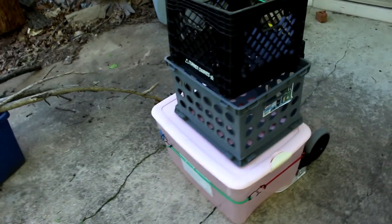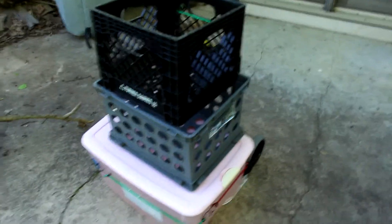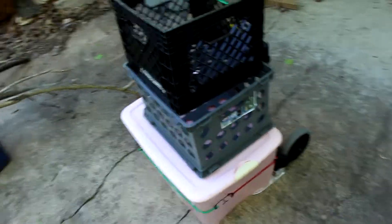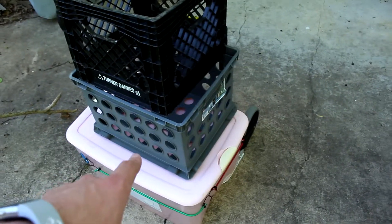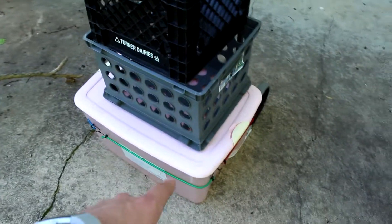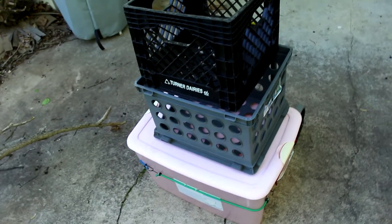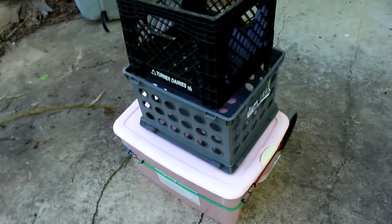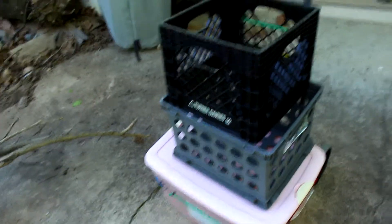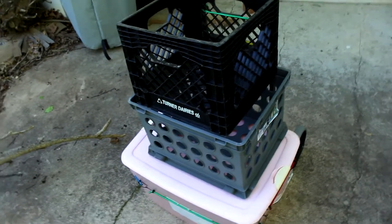Here's the full build. I know it looks a bit rough, but it works. I did a little testing with books — I was able to fill up all the containers and still easily maneuver the cart. It all folds down pretty well. The only problem is the gray crate: while the black one fits inside the gray one, they both don't fit inside the tub, which is a little unfortunate. Hopefully I can find different crates in the future, but for now this works perfectly fine. Everything fits inside my trunk well, and I can still use my other boxes with no problem.